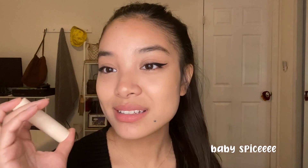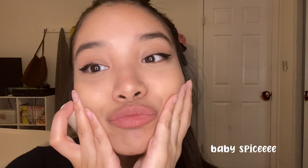It's gonna be Baby Spice next — it looks pinker than the other ones, and I don't like colors that are too pink, so we'll see. Okay, so this one might be my favorite. I think this one's my favorite because it matches my lip color the closest and it looks really natural. I'm happy it didn't come out too pink — it's perfect. Same packaging as the other ones, let me just swatch it and show you.